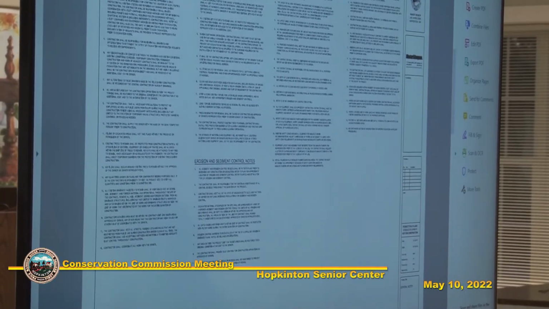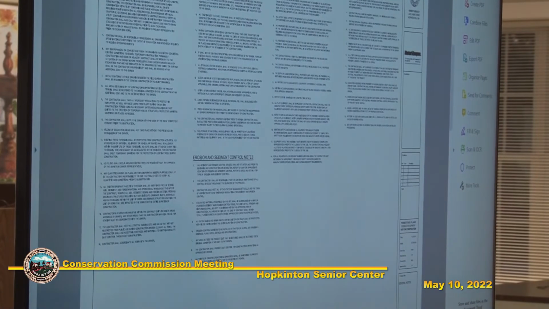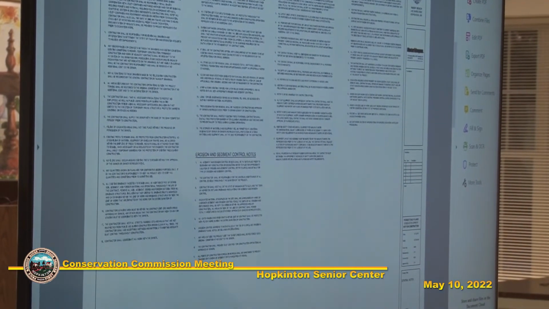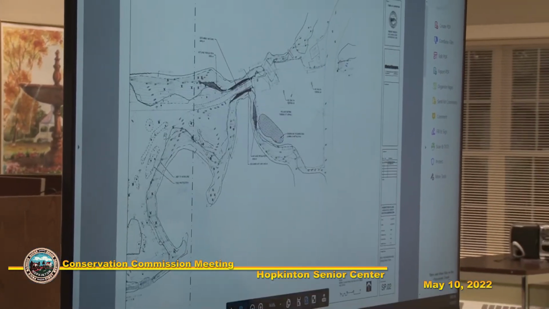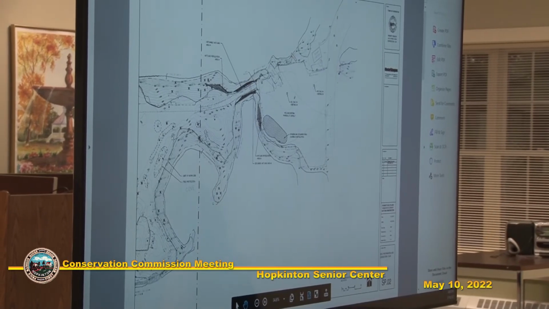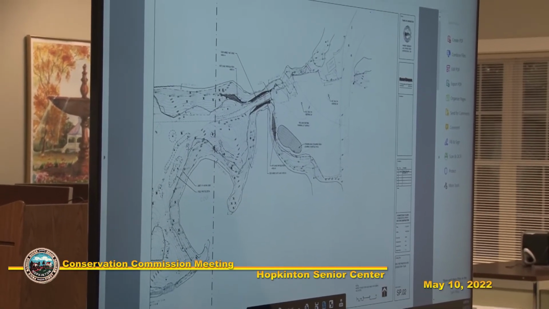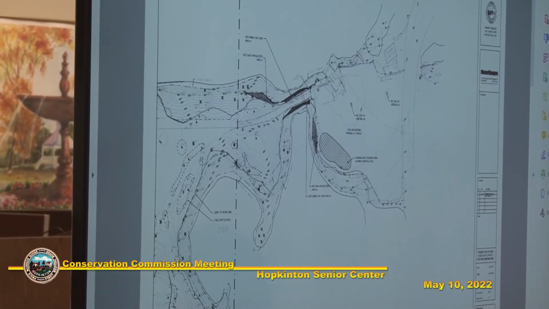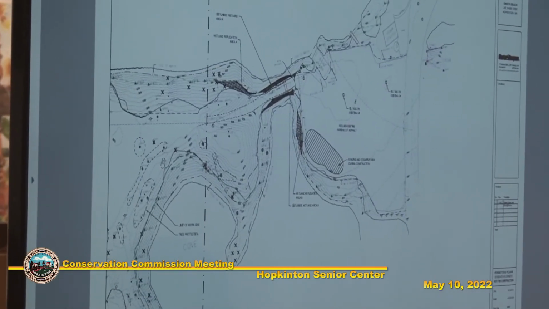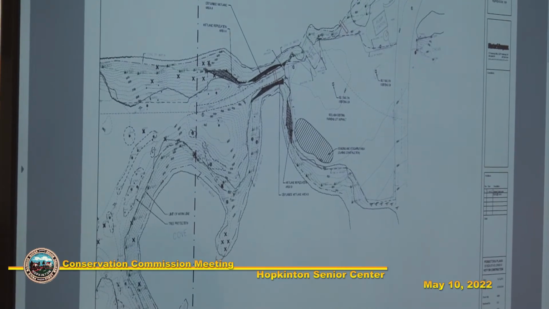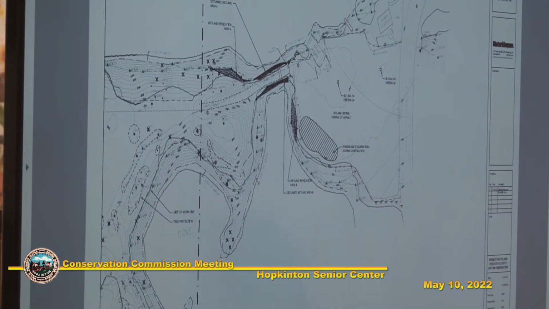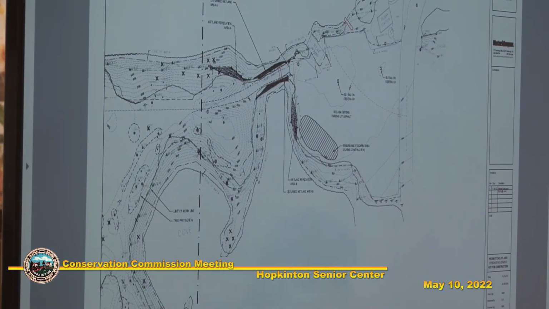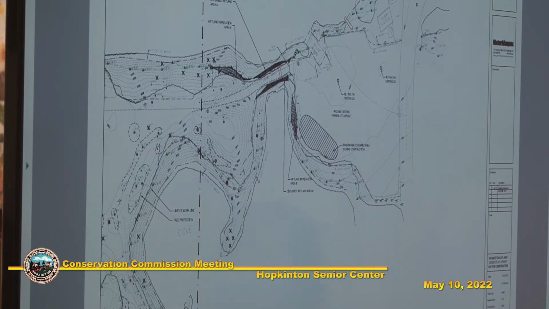Sorry. Okay, you should know that Kim handed out the actual plans, which you can read. The 327 plans, which I don't think are those. For the benefit of the commissioners, you have some plans in your packet, 11 by 17, and those are the original approved plans, some of the original approved plans associated with this project. I can send them to you, I didn't realize you needed them.